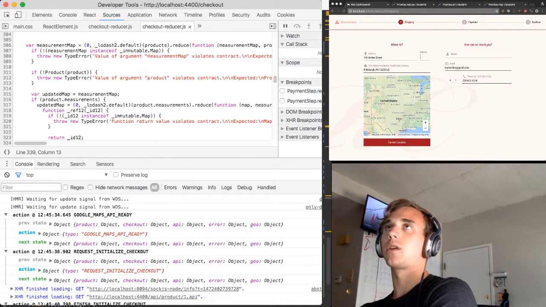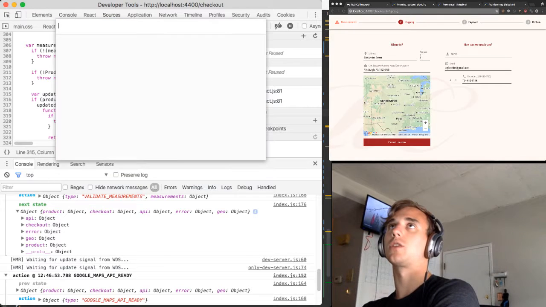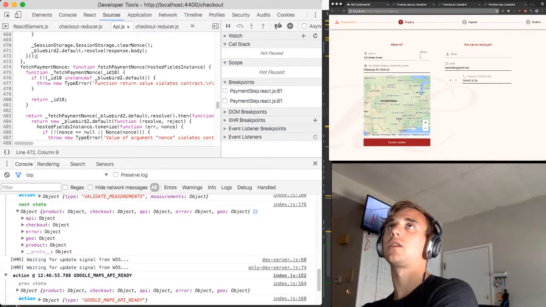So, okay. What I want to look at is the API call to initialize checkout, this call right here, fetch session info. I want to know what that's actually returning. So we can open this api.js class, and it's going to look a little different than it does in the IDE because this is the compiled version of the code. I do that on purpose so that I can see what the code actually looks like rather than what I think the code looks like.